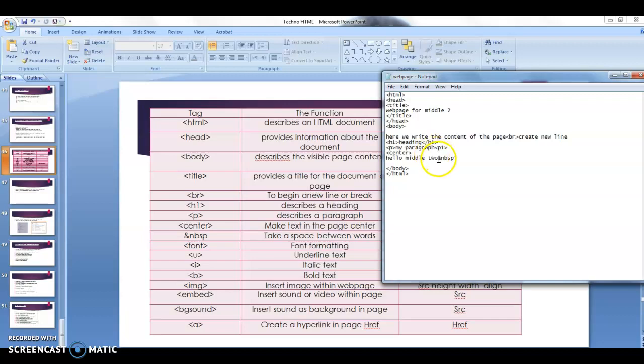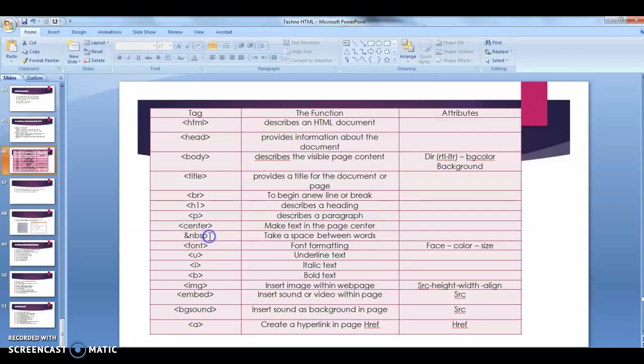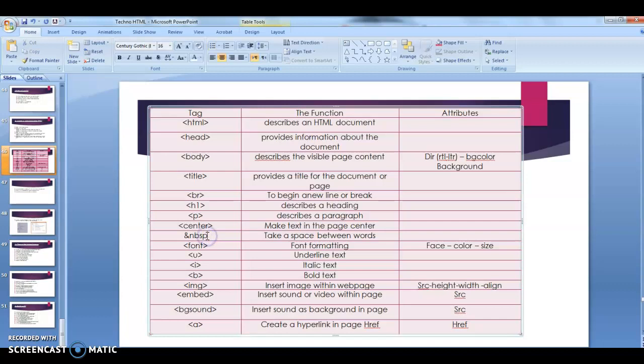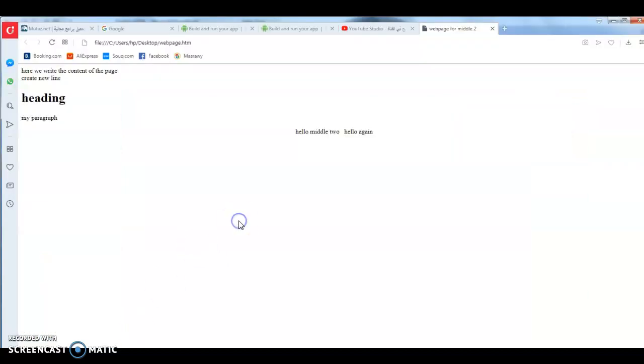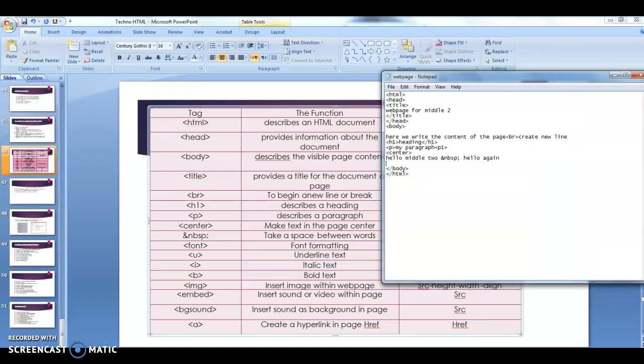So I write here ampersand NBSP semicolon, then hello again. Let's see. Hello middle 2, then space, then hello again. Okay, it's clear.